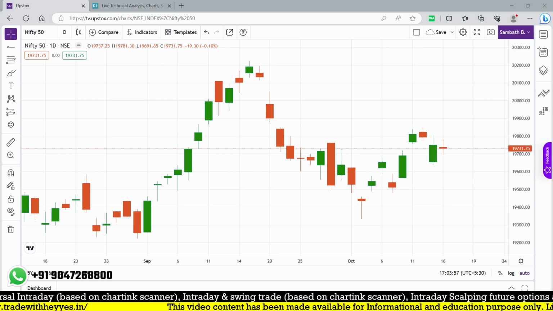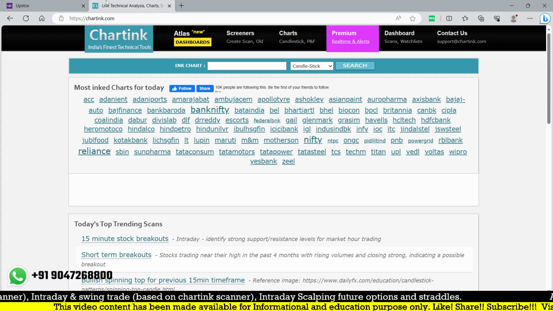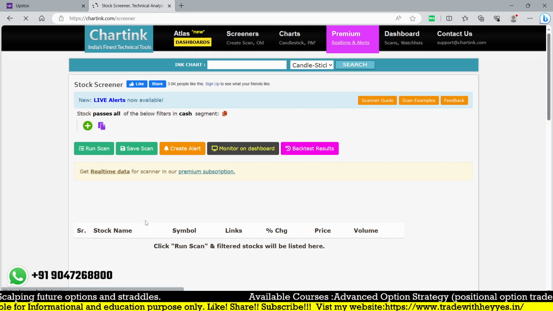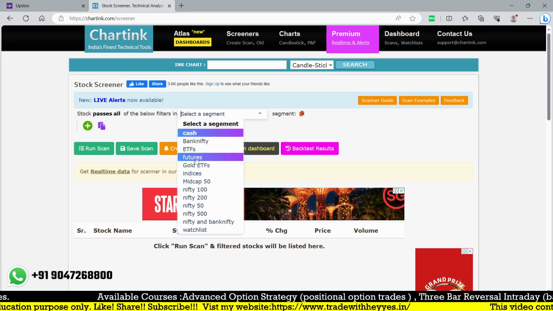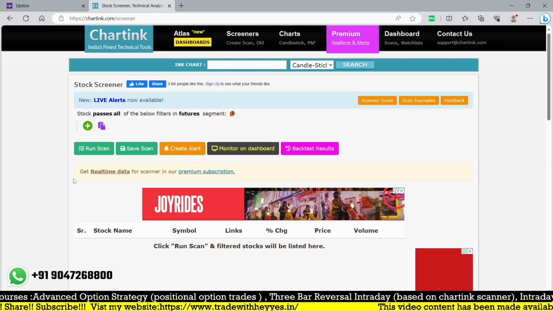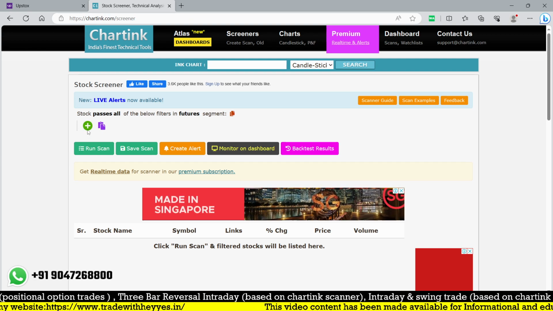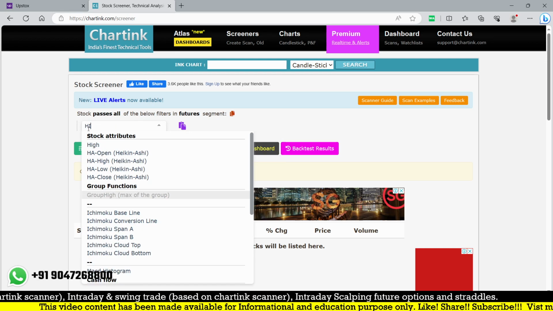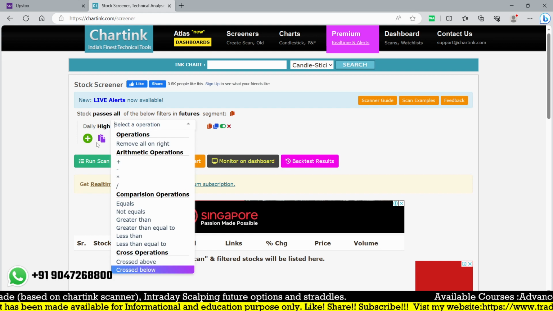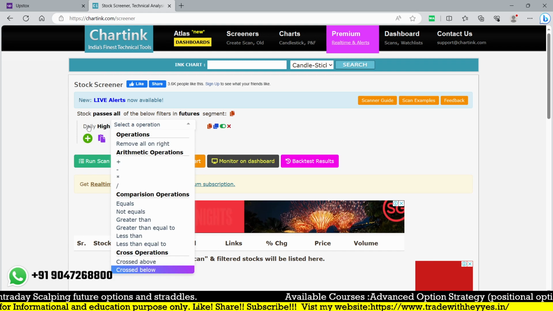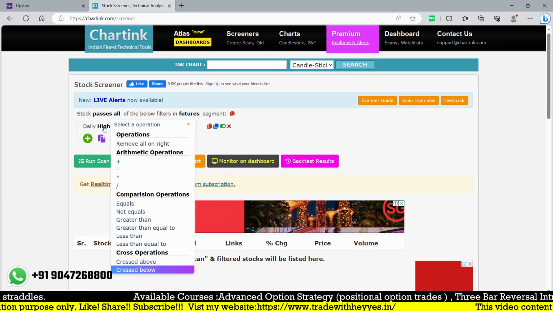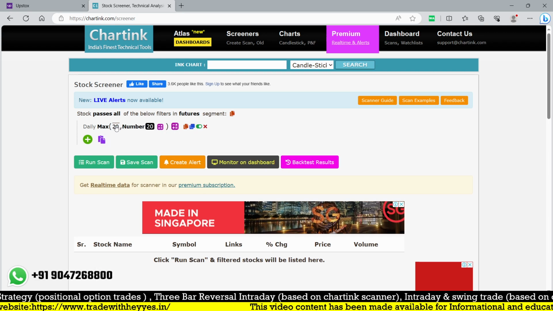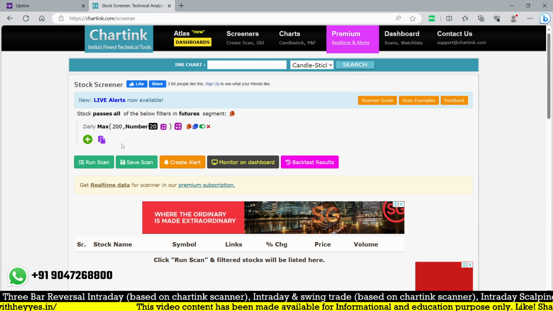So the logic which I want to apply is the higher level. After making a higher level, the stock will move down, and then again a pullback. Such a thing I'm going to find out with the futures. Here we are simply going to use the daily highest level. We are focusing only on buying opportunities, so daily we can use a maximum function. So we are going to filter out how many stocks have a 200 days higher level.